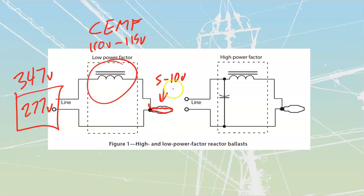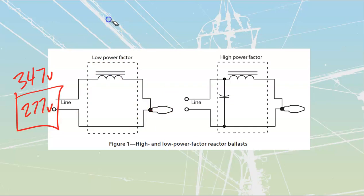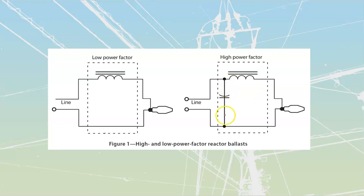They are going to have a crap power factor if we do not correct it, because we're going to have just a little bit of resistance, and we saw a small amount of volts dropped over top of there, and then a large amount of volts dropped over top of an almost purely inductive component. So it'd have a really low power factor. If we want, we can then correct that power factor. That's what this is doing over here, where we are going to have that cap that we place across this.